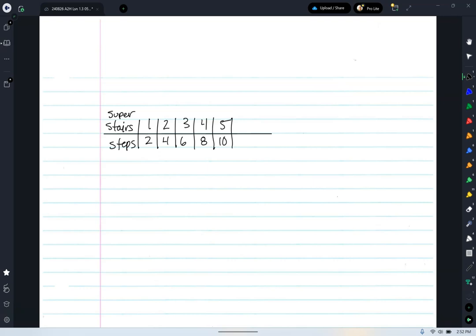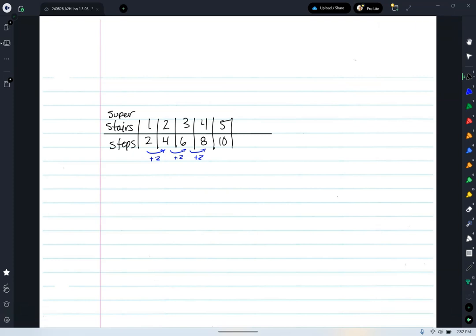Does it fit in any of our categories? How do you know it's arithmetic? So there's a common difference of positive 2. Okay, so we can do a little positive 2 here, positive 2 here, positive 2. So we've got a common difference of 2. So we've got this arithmetic sequence.